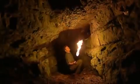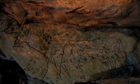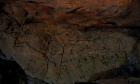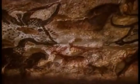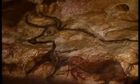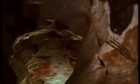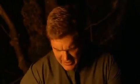The first cave art in Britain was discovered in 2003. Simple engraved outlines depicting a mature stag. Not yet the spectacular galleries known from the continent, but perhaps there's more waiting to be found. Archaeologists have been able to piece together the techniques and implements employed by studying this art and by doing comparisons and experimental archaeology, as well as finding some of the implements in the caves themselves. And this is some of the range of materials that we used.